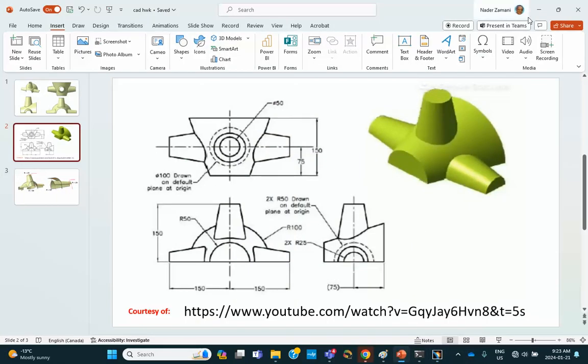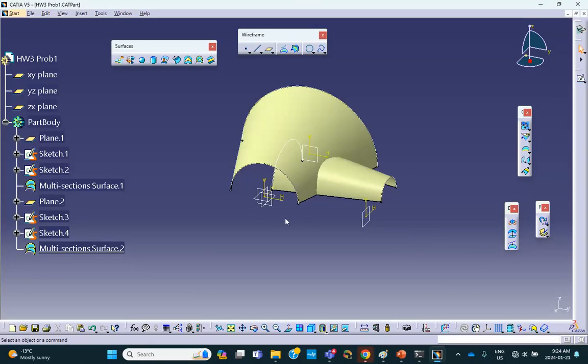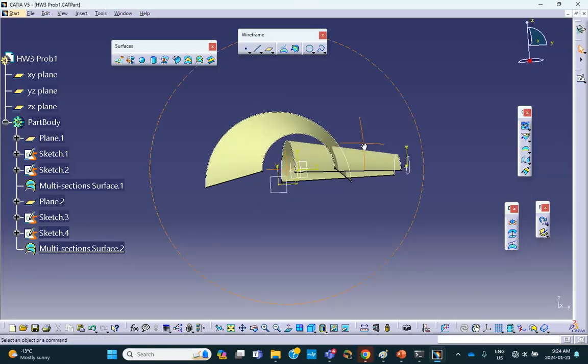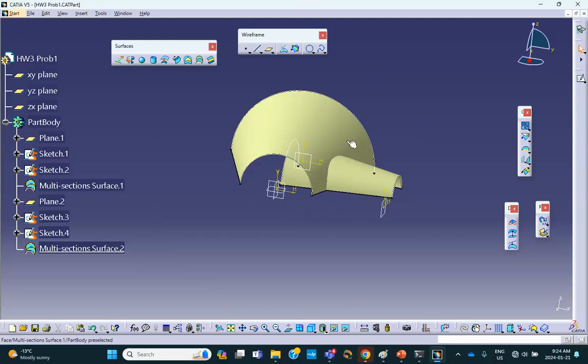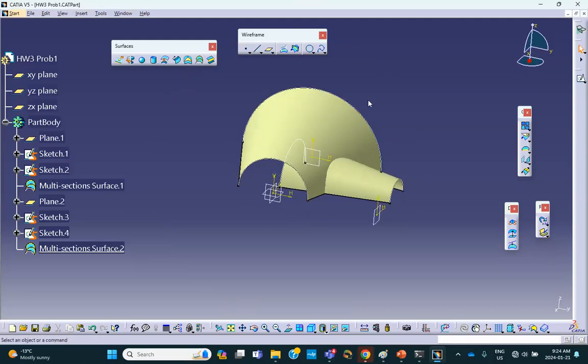Now, I have to do a cleanup here. And there are many different ways of doing it. For example, I can say, okay, let's cut this plane with that, this surface with that surface. And the cutting is that in the join toolbar.